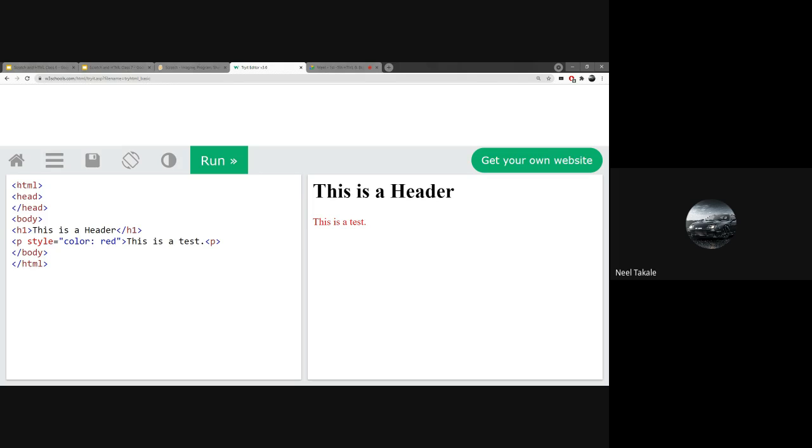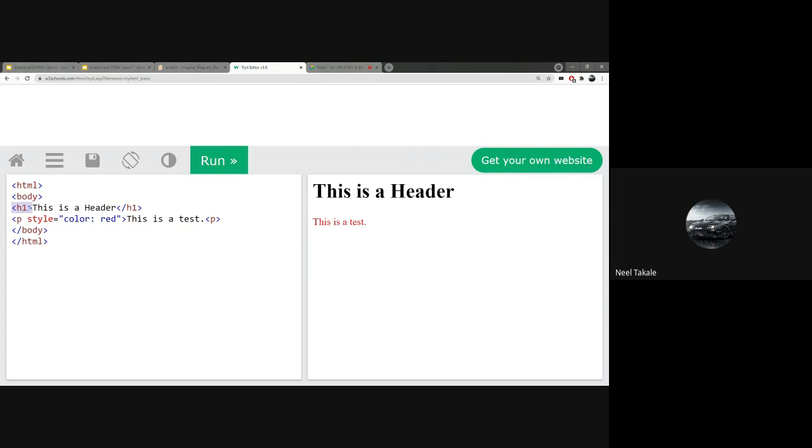So you have your HTML opening and closing tags. We don't have anything in the head, so you can take that out. And then we have our body, which is where we have everything that we need.